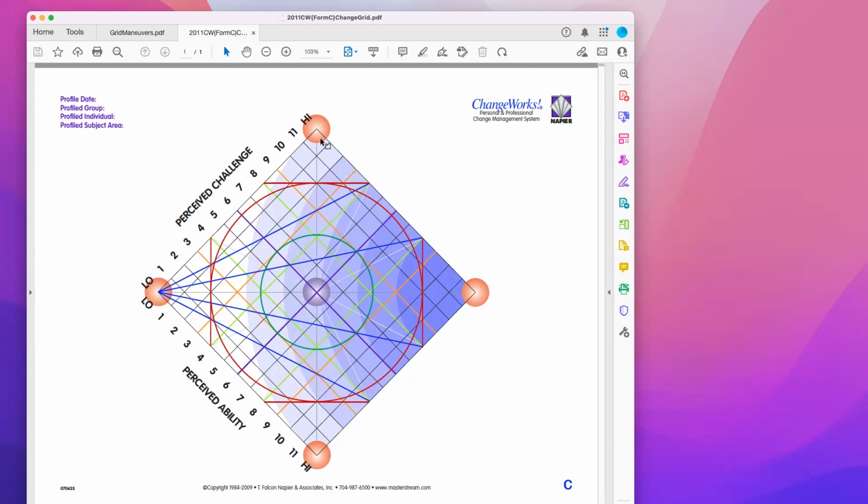So yes, we can say we want to move up grid. That's fine. I can move you up grid. Or I want to move out grid. I can do that. I can move you up grid and out grid. But I want to be able to move you from coordinates 10-3 up to coordinates, I don't know, how about 8 and 10? I want some precision in where my destinations happen to be.